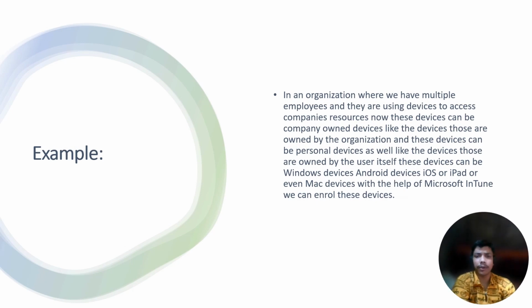Okay, so let's take an example and understand what Microsoft Intune actually is. In an organization we have multiple employees who are using devices to access company resources. These devices can be company owned, and these devices can be owned by the employees themselves. These devices can be Windows devices and Android devices, or iOS, iPad, or Mac devices. So we can enroll these devices into Microsoft Intune, and we can manage the workflow on these devices.